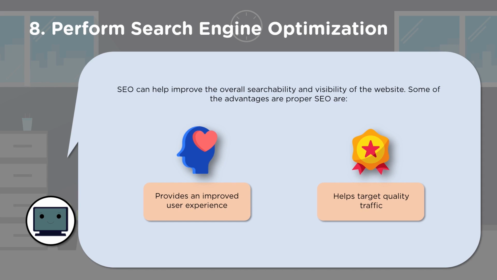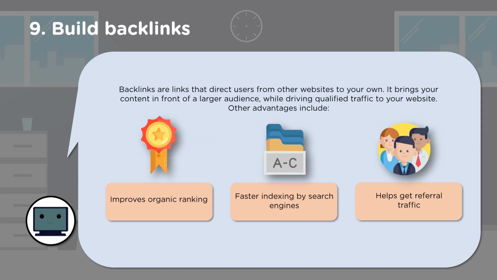You have a really good opportunity here to meet people halfway, to drive quality traffic, to get them to enjoy a good user experience, all the while generating engagement. And along with SEO, we want to be able to build backlinks. So SEO is a two-pronged approach, meaning you have two strategies in one, on page and off page. And so off page involves backlinking. So backlinks are just links that direct users from other websites to your own website. So with that, inherently, it's going to drive traffic, qualified traffic to your website.